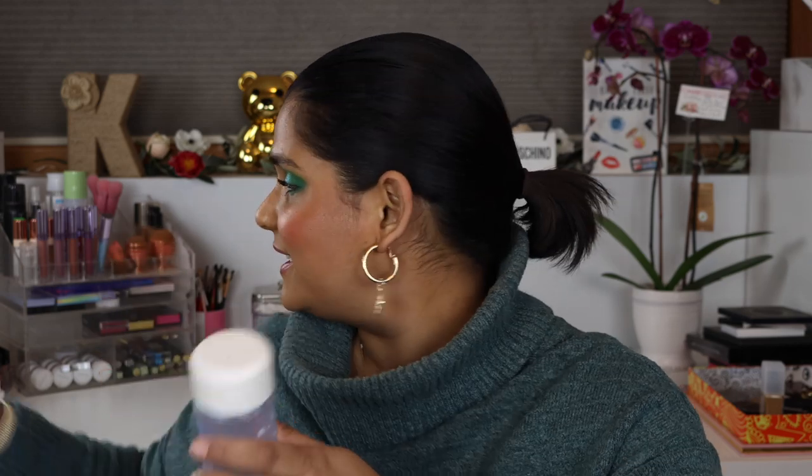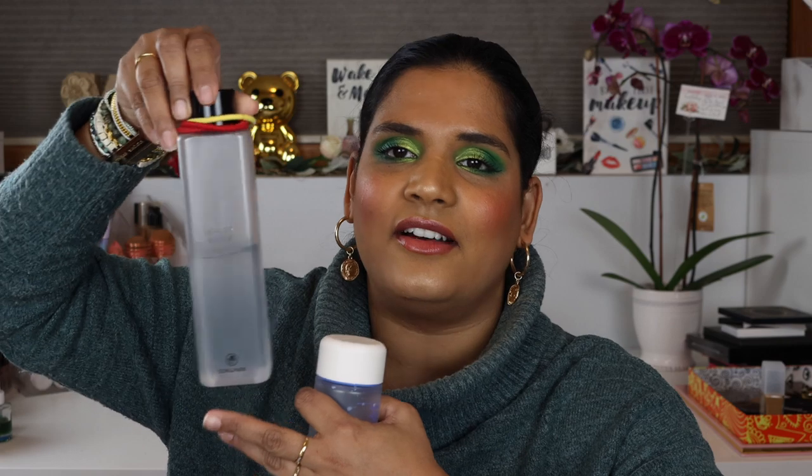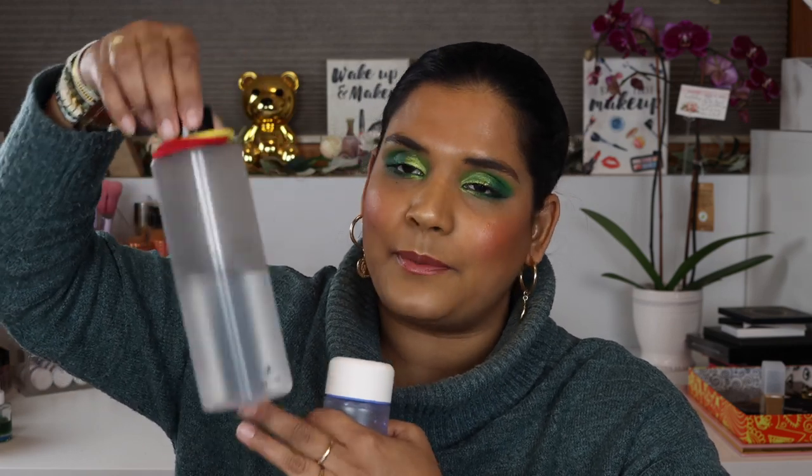One of my new favorite toners — I've already repurchased this and have two bottles in rotation. This is the Laneige Cream Skin Toner and Moisturizer. It's one of the first toners that doesn't completely strip my skin, so I see myself buying it for a long time. On the recommendation of Stephanie Nicole, I also tried the Beauty Water by Son & Park, but it's not as hydrating as the Laneige. The Simple Micellar Cleansing Water is also nice — it hydrates and I really enjoy it.